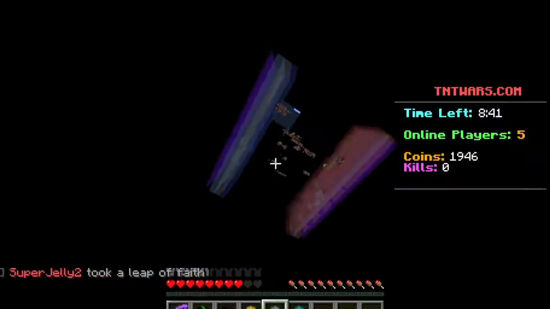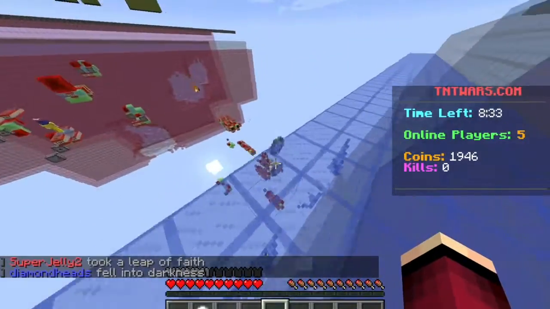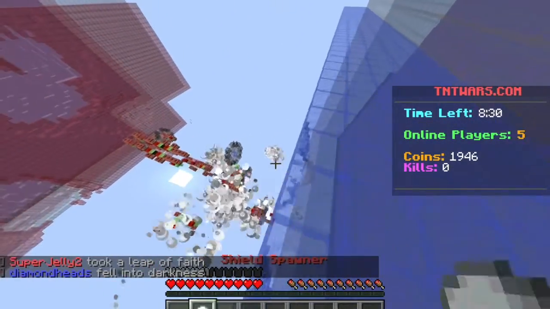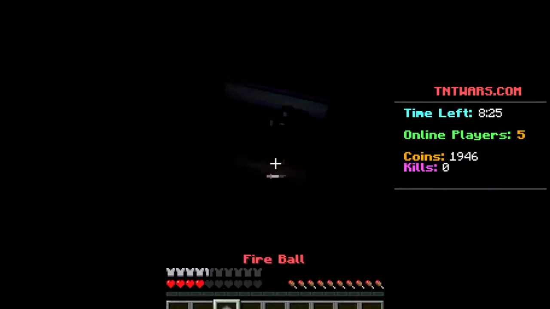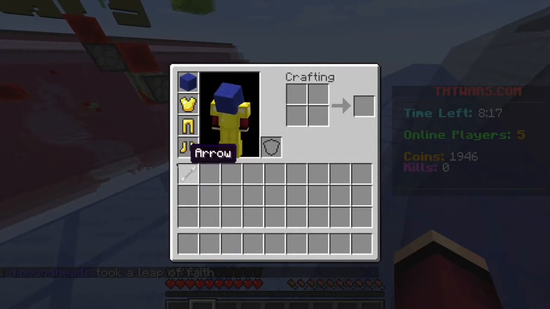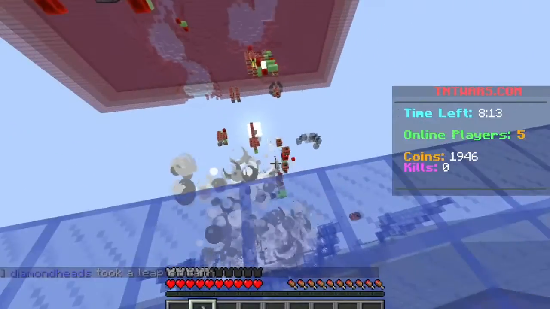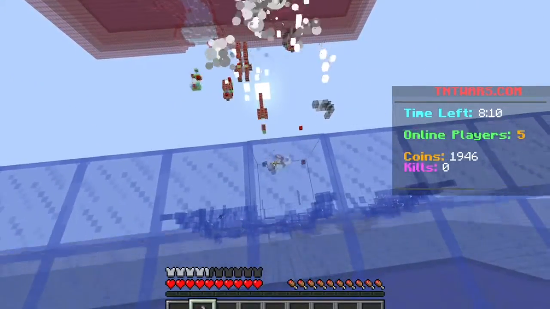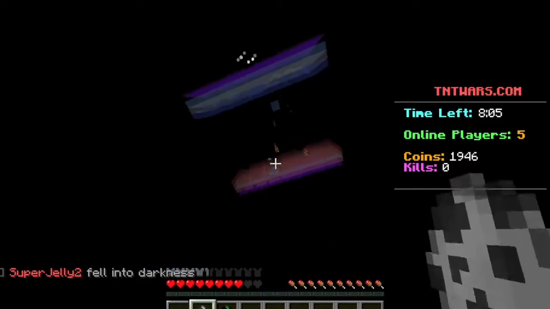What just happened? I'm really stupid. What the hell did I just do? Oh, come on! Great. Now I have a sword, apparently. Arrow. Jump! Of course it got blown up.